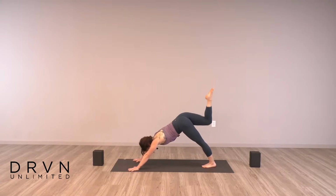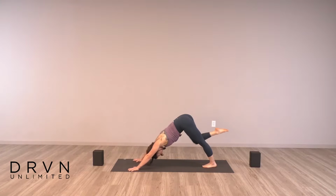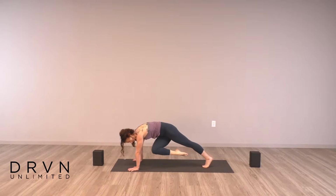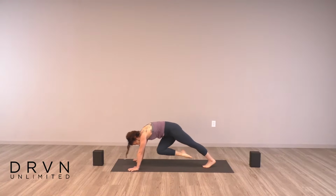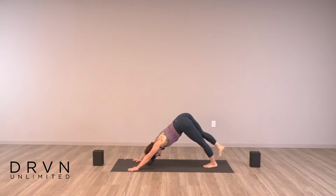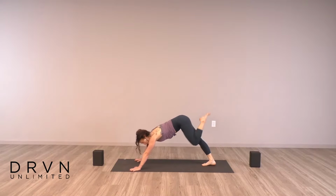Nice, you guys, one more time, right knee, right elbow. All the way back, three-legged dog. Shift forward, right knee, left elbow. Good, three-legged downward dog. And then just drop that right foot down back into downward facing dog. Inhale, left leg lifts. Nice, you guys, shift it forward, left knee, left elbow.